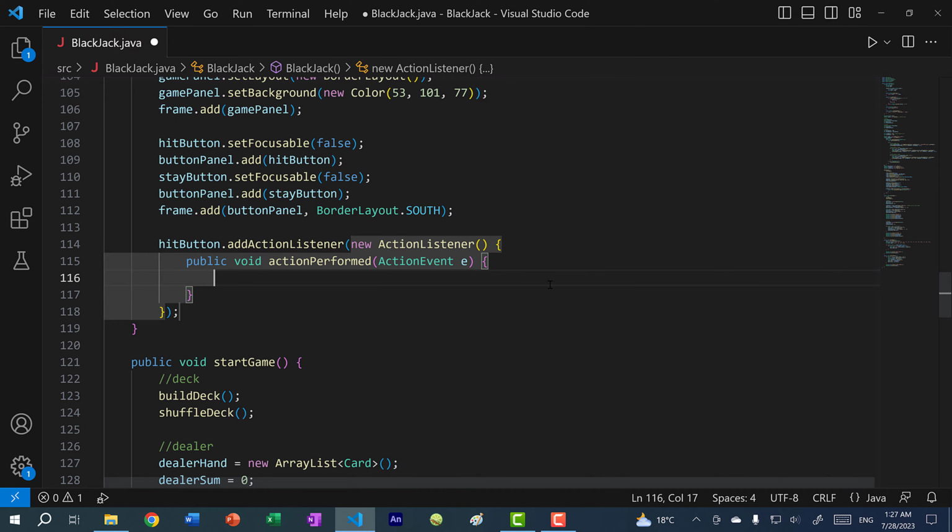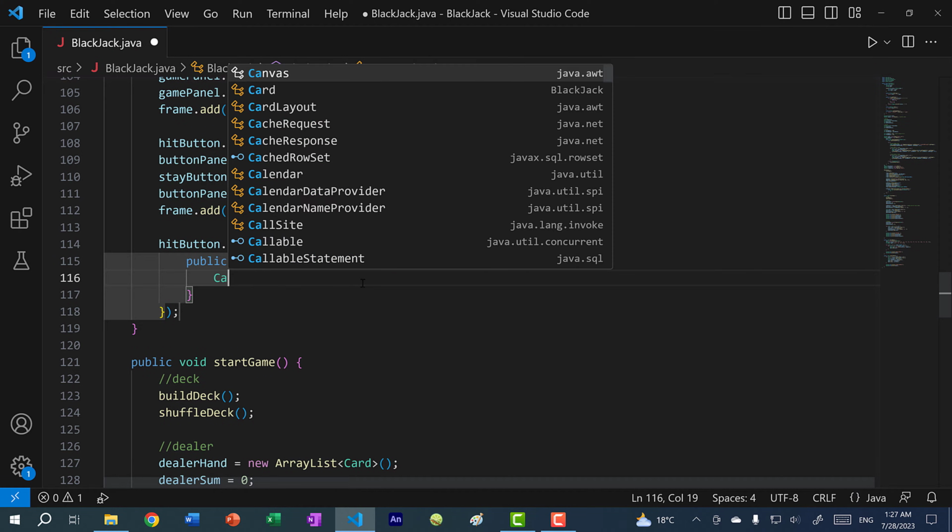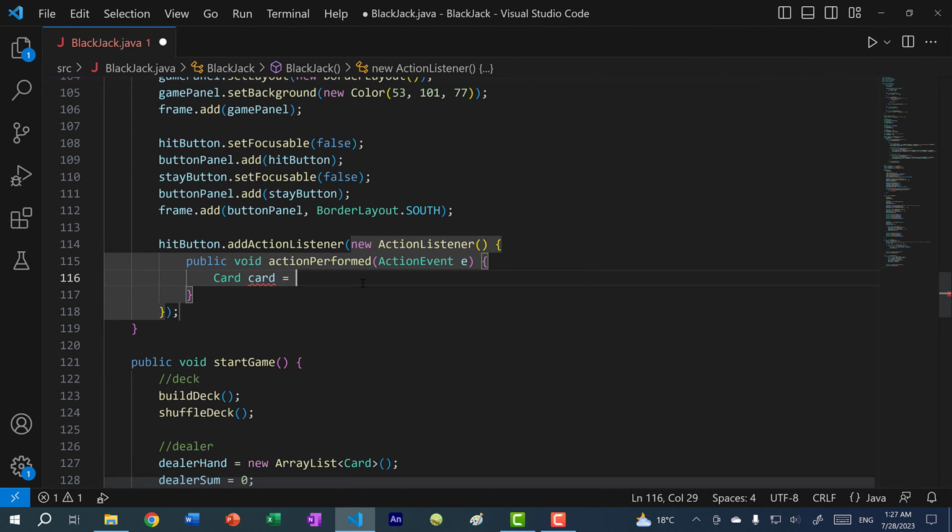And so when this button is clicked on, it's going to call this actionPerformed function. And so when the player clicks on the hit button, we're going to draw a card. So card is equal to deck.remove, deck.size minus 1.